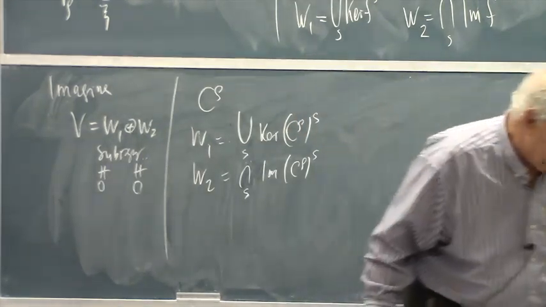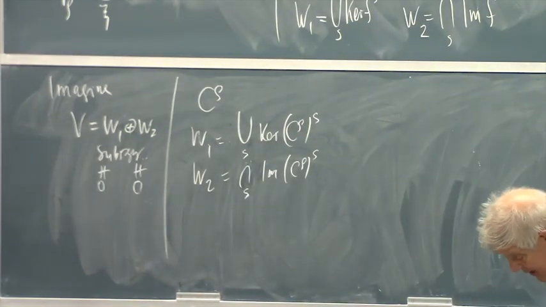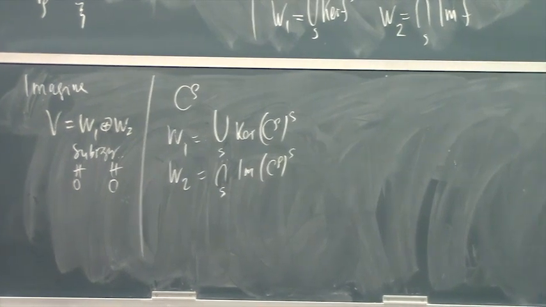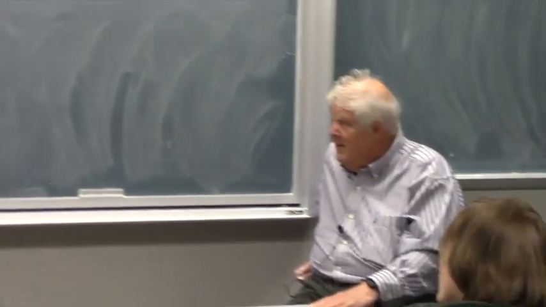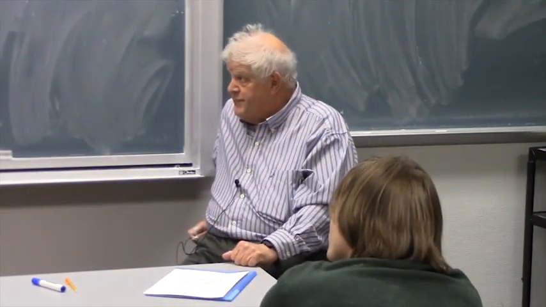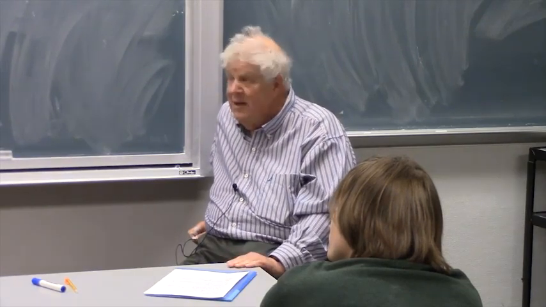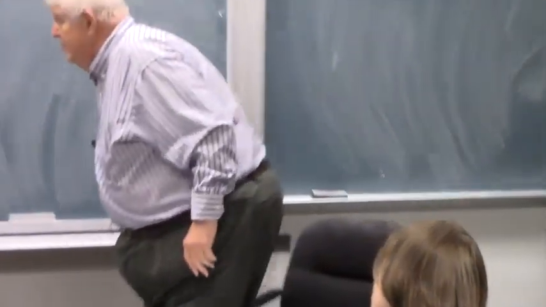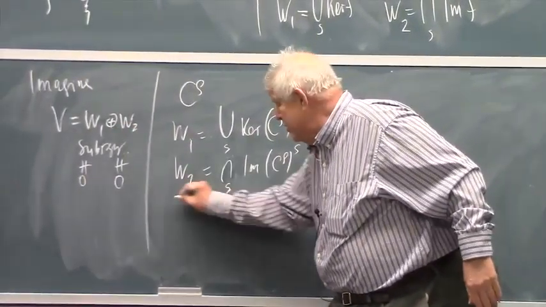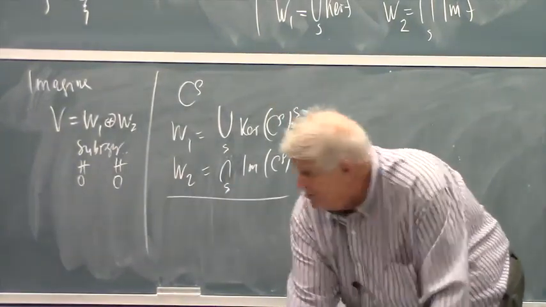Now look at this. Two sub-representations. Why? Simply because C rho commutes with the operators of the representation. So if I take any element of W1 or W2 and apply any rho of x, I will be back in W1, W2. Two sub-representations, right? So here I have this decomposition of the representation into some representations, and the only thing which I really need is that both are not 0.